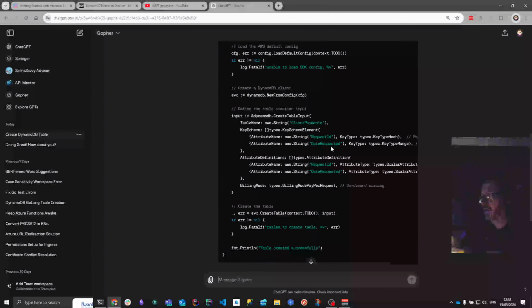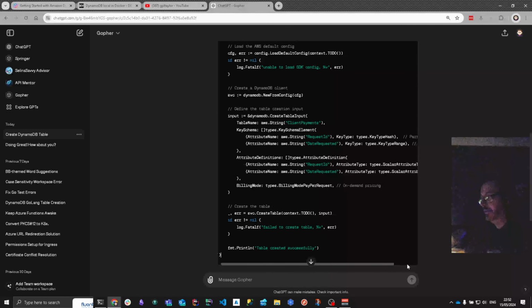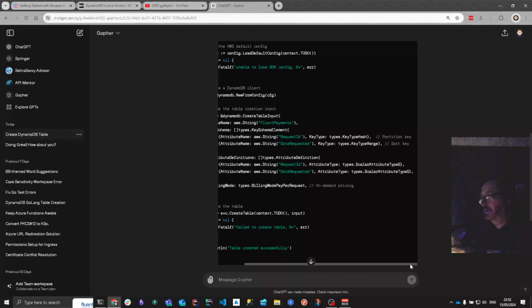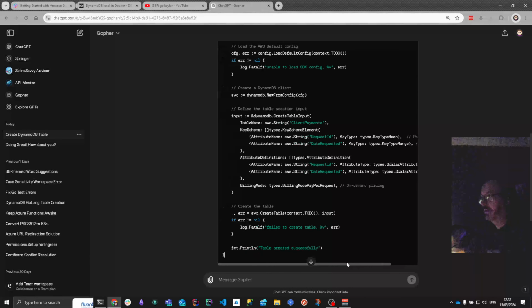But for me, this didn't look complete, as per typical ChatGPT. Because where are my other columns? So there's a table called client payments. There's a request ID, date requested, request ID, date requested.